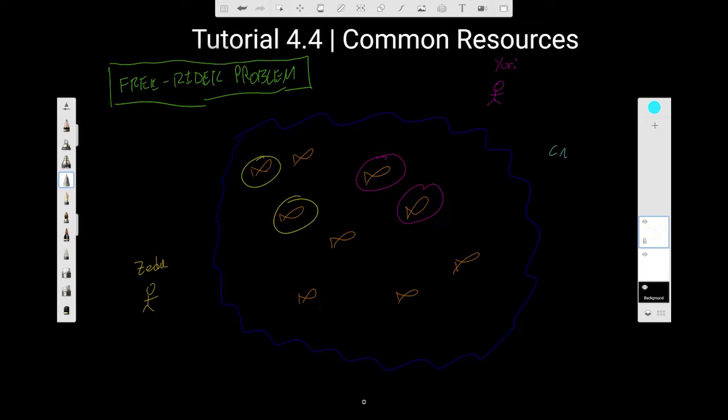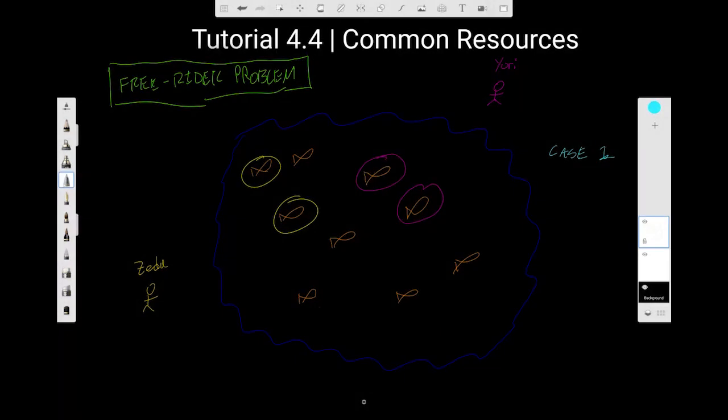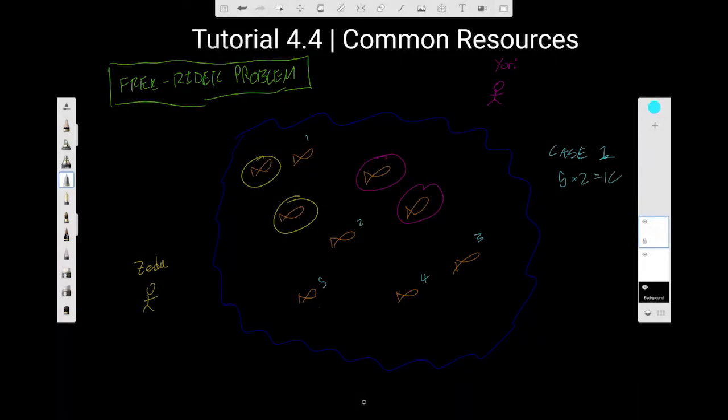Let's look at one case. So at the end of this year, because Uri has harvested 2 and Zeta has harvested 2, we have 5 left over. Because we have 1, 2, 3, 4, 5. So because the fish are doubling every year, next year we're going to have 10 fish. If Uri and Zeta both harvest 2 fish next year, that leaves us with 6 fish times 2. It's going to give us 12 at the end, sort of year 3. So it's year 2, year 3.